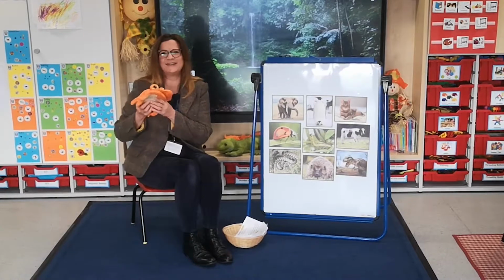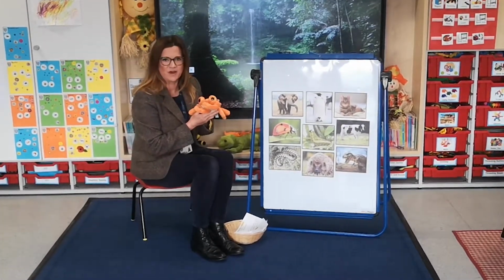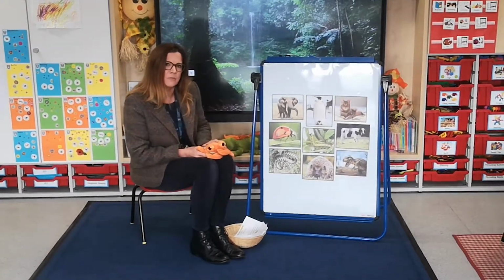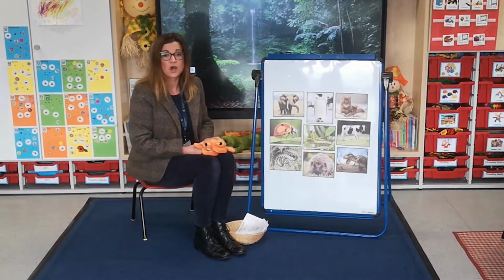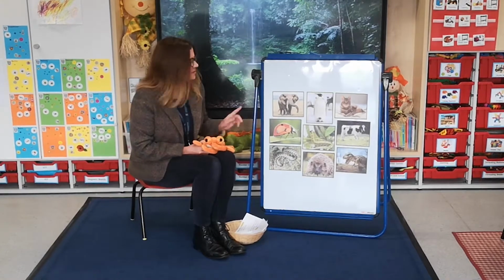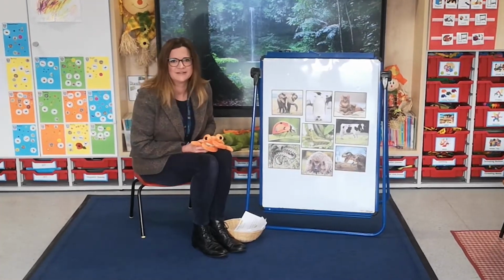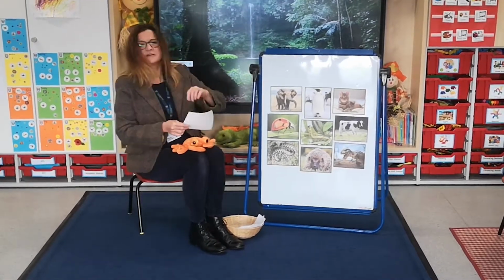Here you are. This is our friend, Curious Crab. He joins in with all of our lessons here. He's curious all the time and wants to find out more. Do you want to find out more? Well, we've got a game for you to play today, and it's called What Animal Am I? I'm going to give you some clues, and you're going to have a look and see which animal you think I'm telling you about. Are you ready? Let's get started. Here's the first set of clues.